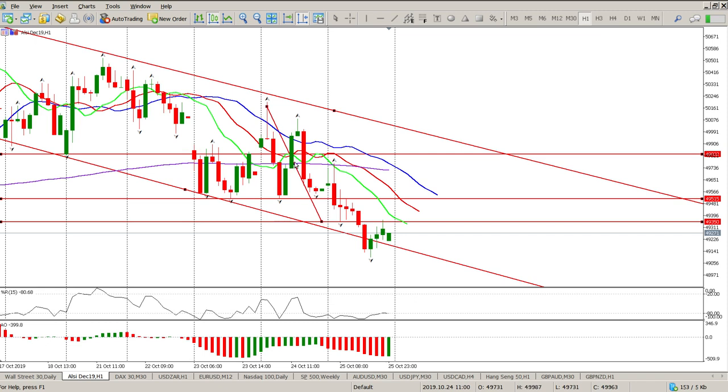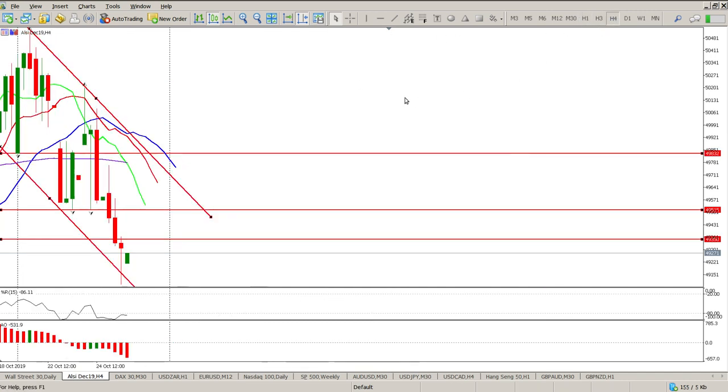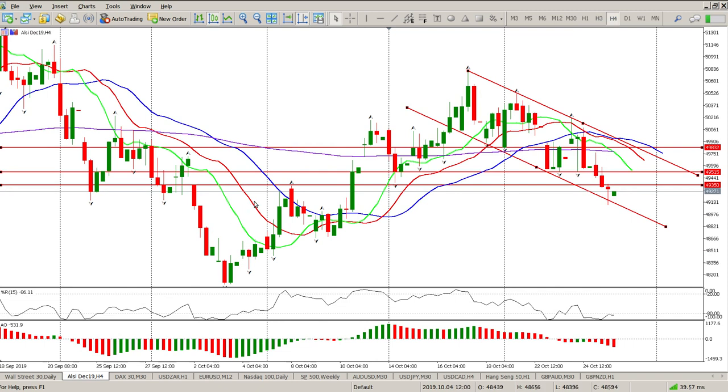I want to get the measured moves here. So there's the measured move there. You can see the buyer stepping in there, and then we had a bit of an exhaustion below that measured move. And I just want to swing to the right here. You can see on the 4 hour, we have a pin bar, and look to the left, there's my two inside tails, and that's exactly where we got to, which coincided with the bottom of the channel.